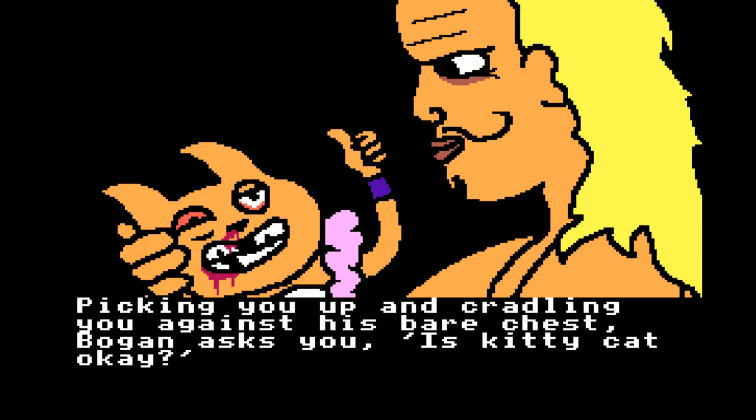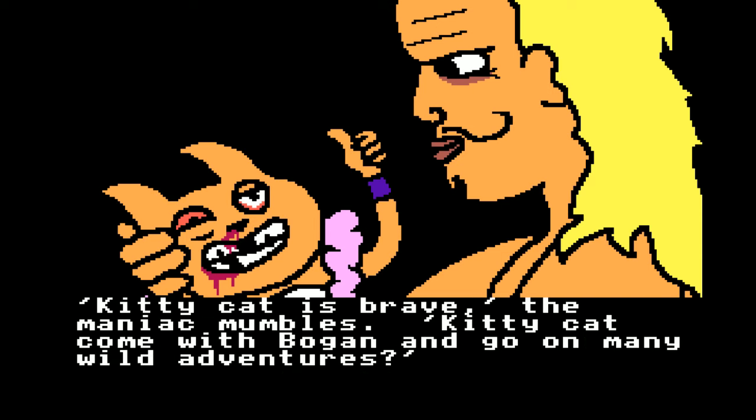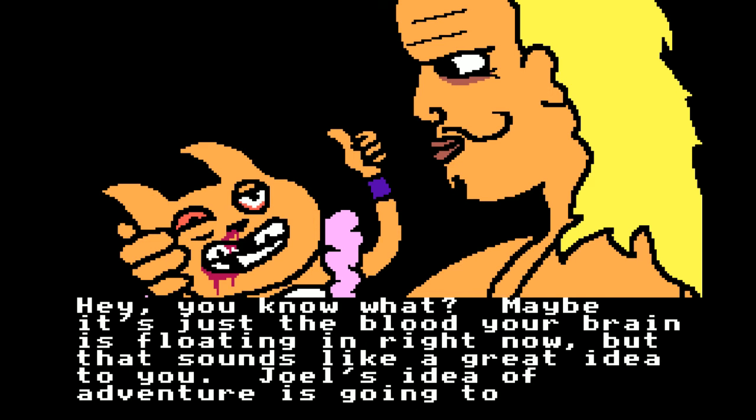Picking you up and cradling you against his bare chest, Bogan asks you, "Is Kitty Cat okay?" You give a smile and a thumbs up. Granted, you're not entirely sure why you've been beaten completely senseless, but hey, Kitty Cat is brave. The maniac mumbles, "Kitty Cat has come with Bogan and gone many wild adventures." Hey, you know what? Maybe it's just the blood your brain is floating in right now, but that sounds like a great idea to you.